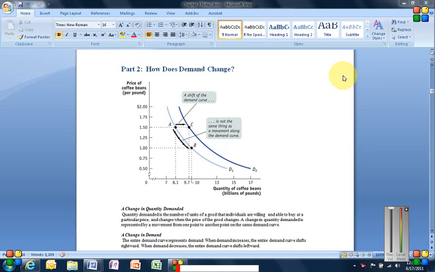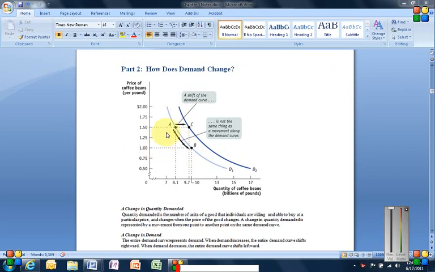We're going to talk about how demand changes. Something that's really important that people easily confuse is that there's two different ways that demand can change. Same thing applies to supply, we'll get to that later. But one way that demand can change is going from one quantity demanded to another quantity demanded, which is shown by sliding along a curve from one point to another as price changes over here. That is different than a change in demand.